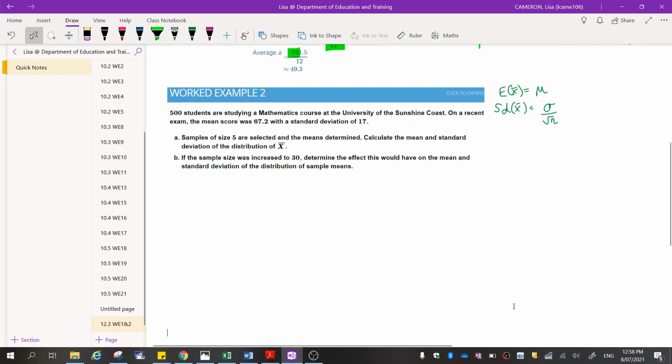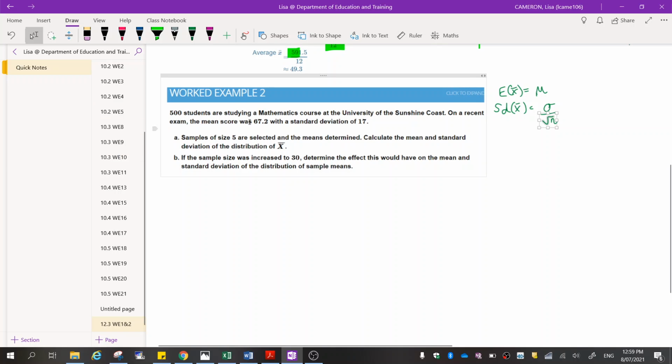So the two formulas that you need are these ones over here. Okay, so that is the mean of all of your samples and the standard deviation of all of your samples. So you can see here that they are slightly different formulas to what we're used to. This one's not, but this one is. Now, in your exams for the finals, these two are given to you. All right, so let's start doing the question.